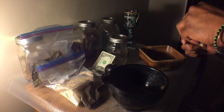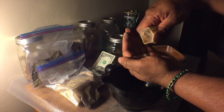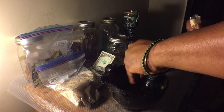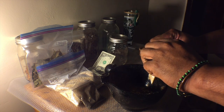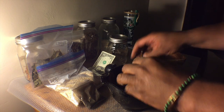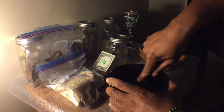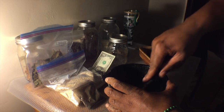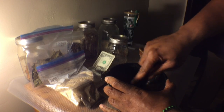Here I'm going to add some already dried ginger. We need some spice to spice this powder up so that it can be at the spicy level to work, the spicy level to have the energy infused in it to send it out for its purpose. Mixing it up, thinking about what it is.